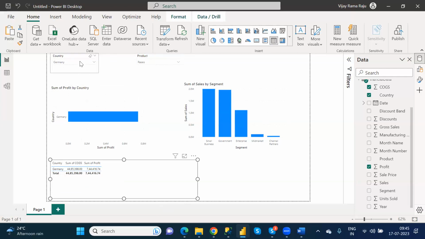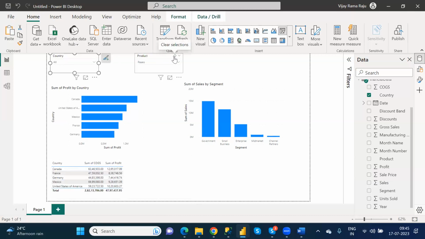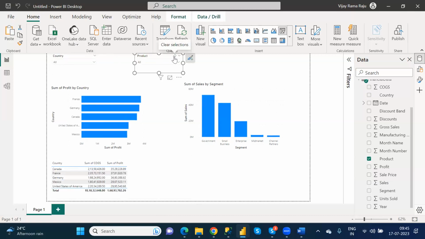So, why do we need to filter? Because we need to see the individual data, what it will be. Suppose you are not filtering here. What will happen? All the data, the complete data, will show. Understand or not? Is it clear or not? This is how you can represent the data in the visual. So this is how you need to create a report and everything.